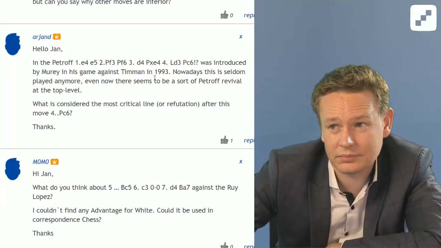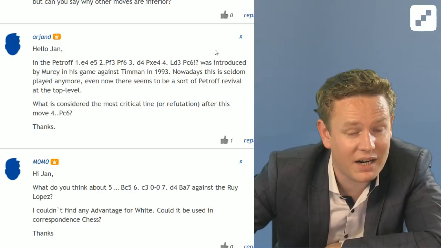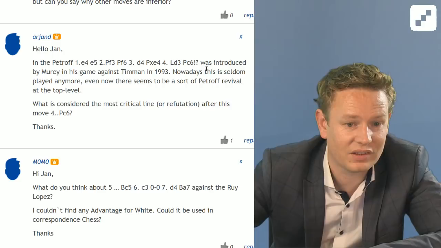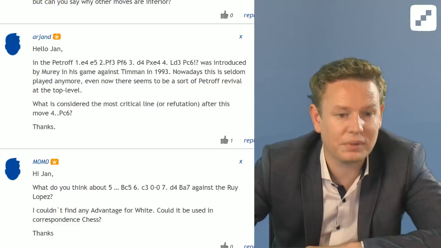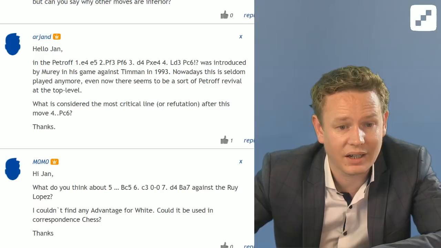In the Petrov, e4, e5, knight f3, knight f6, d4, knight takes e4. Bishop d3, knight c6 was introduced by Murray in his game against Timman in 1993. Time flies. Nowadays, this is seldom played anymore, and even now there seems to be a sort of Petrov revival at the top level. What is considered the most critical line or refutation after this move, knight to c6?